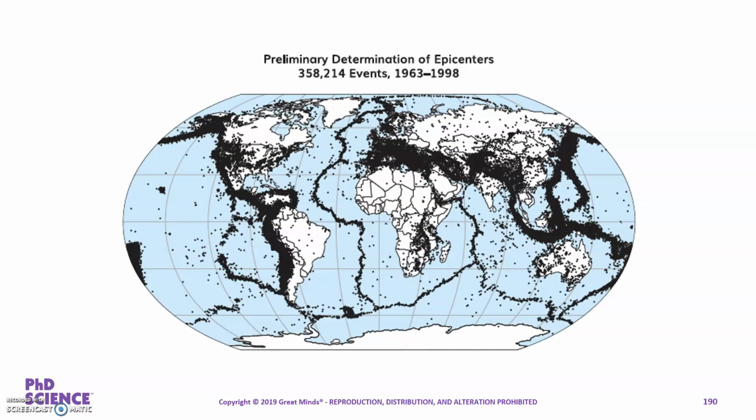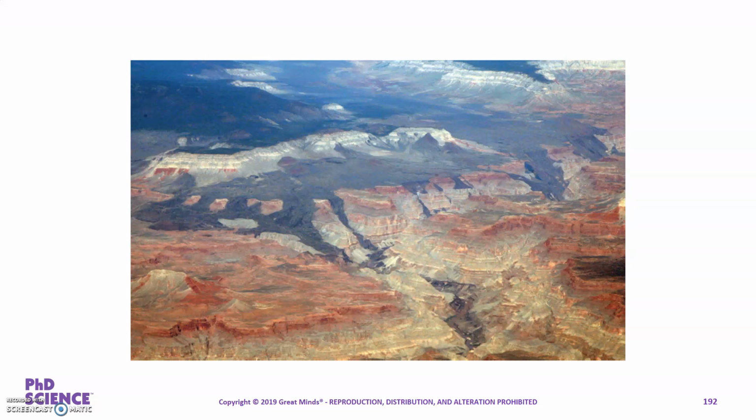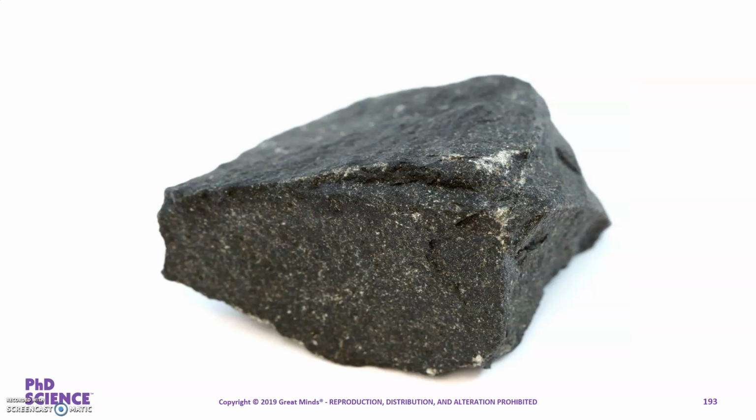Well, now we're going to look at the second picture. Here's the second photograph that we looked at. This is another photograph of the Grand Canyon, but remember, just because these two photographs are of the Grand Canyon, these are things that happen across the world. We can see similar things in a lot of other places. In this photograph, there's a lot of black material that's covering the rocks. So we're going to look at what that black material is up close. This is volcanic rock.